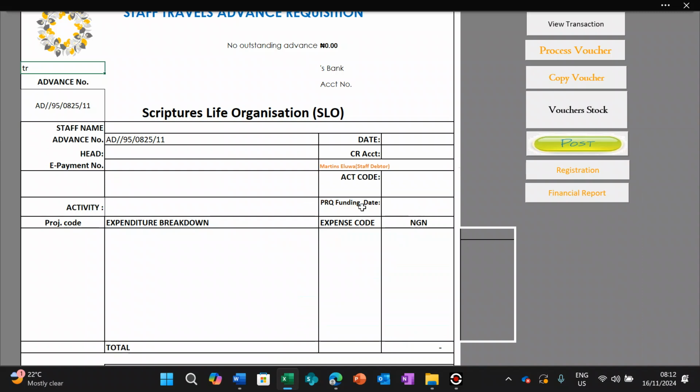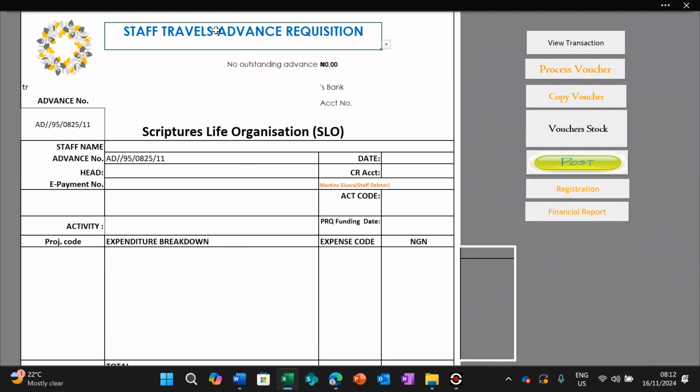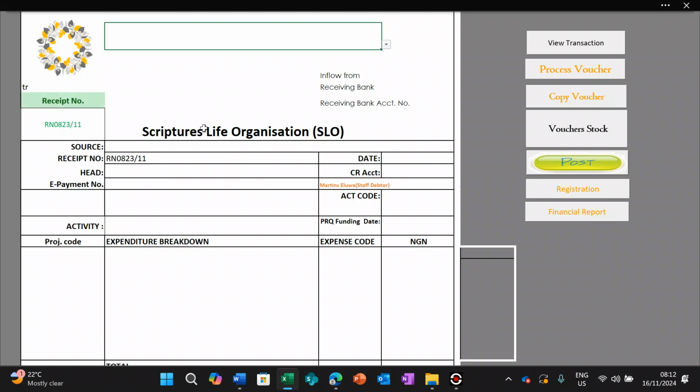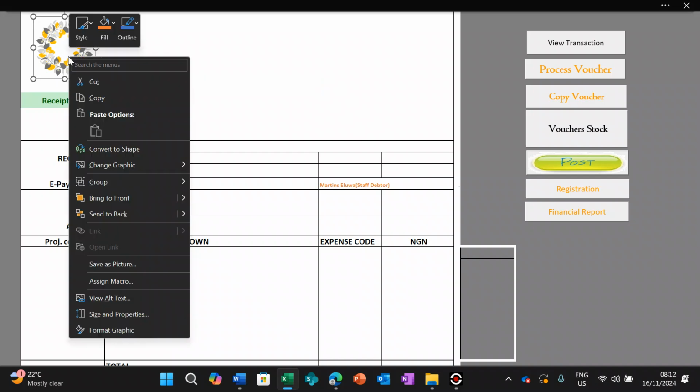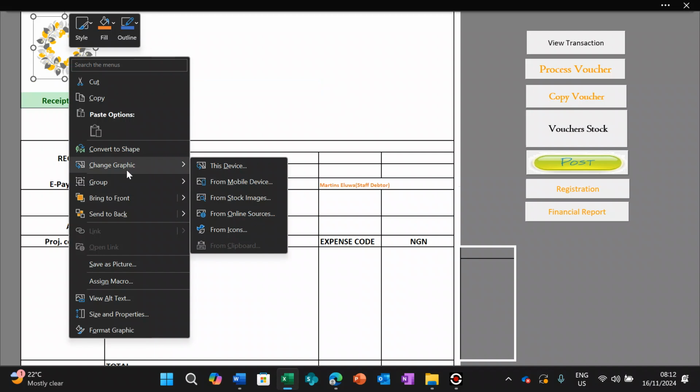Go to the create voucher window. What can you do in the create voucher window? Simple. Let me just make it blank first. This is how it should appear. You can decide to tailor it to your use, to format it to what you want it to be by adding your logo. Just touch the picture and say change logo or change picture, right?